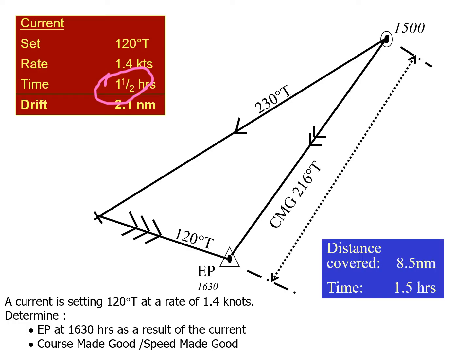The distance covered in one and a half hours is about 8.5 nautical miles, so the resultant speed made good is not six knots but 5.7 knots. Because of the current's effect, the ship made good 8.5 nautical miles in one and a half hours — you should have done nine nautical miles at six knots, but you didn't. To get the hourly speed, simply divide 8.5 by 1.5 and you get 5.7 knots.